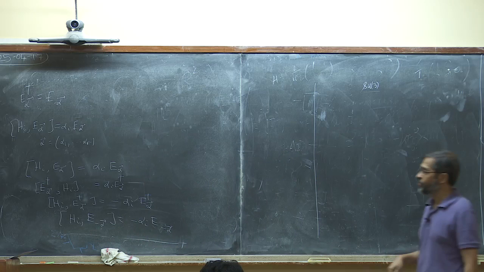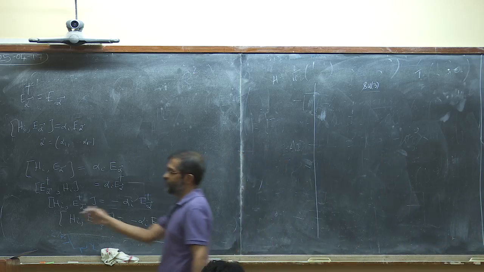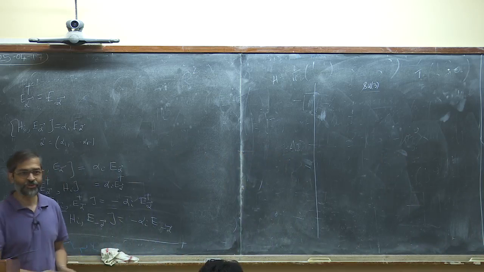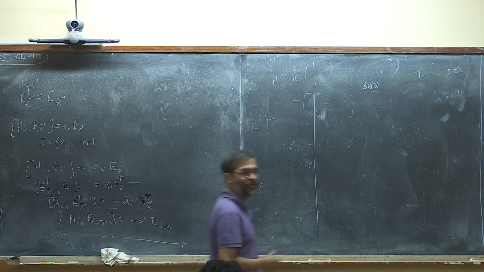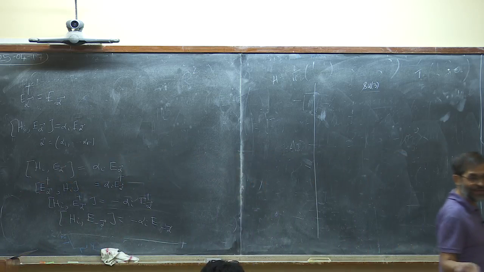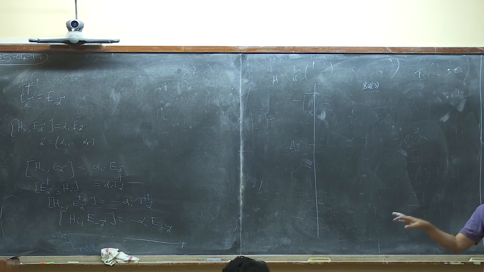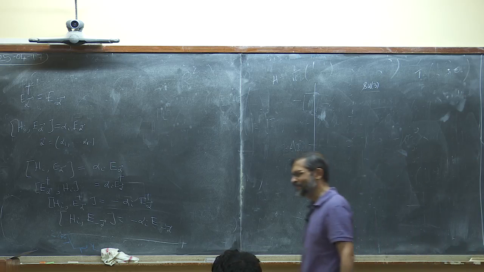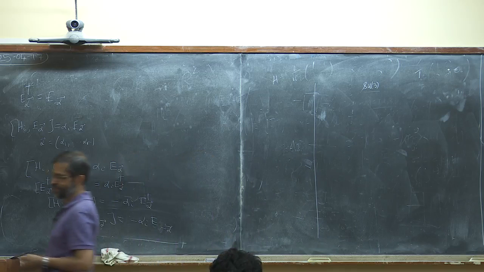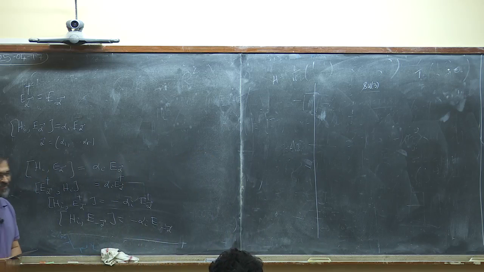So you don't have to work so hard to know about all the dim G minus R roots. They nicely split up into two halves. So dim G minus R is always even. That's one of the concepts. Dim G minus R is an even number.